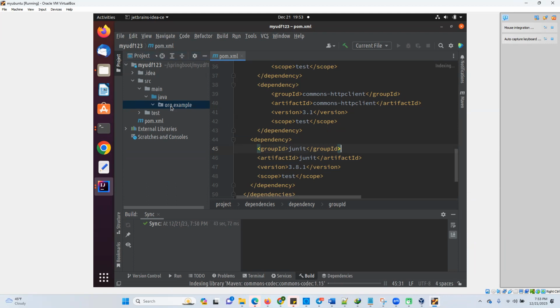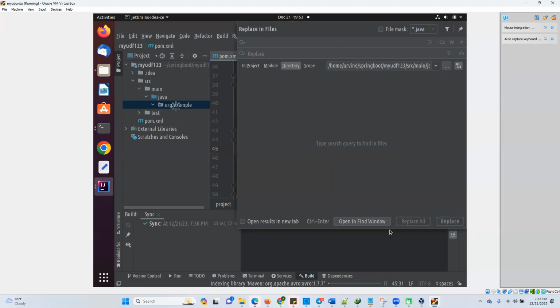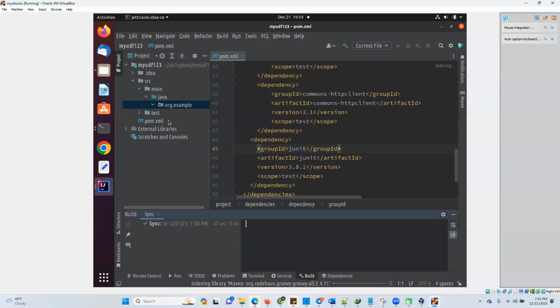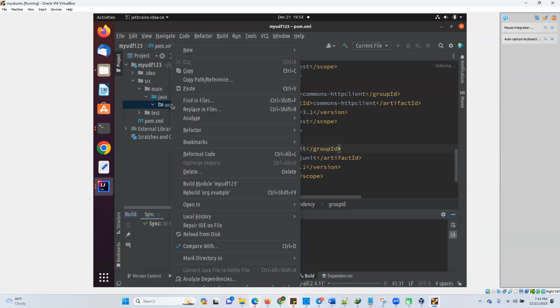Suppose this is my dev environment one. That can have multiple UDFs. So it is better to name it after whatever feature you are going to implement in the UDF, just so that you can identify it. So you take this one as the test one package, and one more package as the test two package. In test one you keep one UDF, and in test two you keep one UDF.